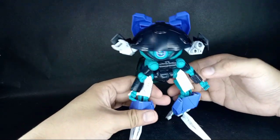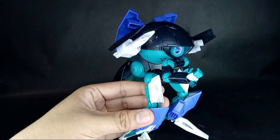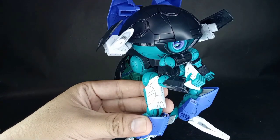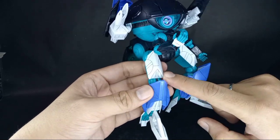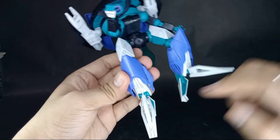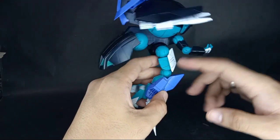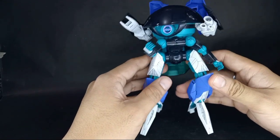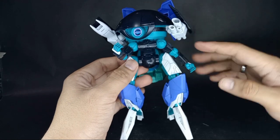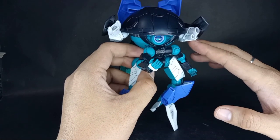Now we have the appearance. Again, the appearance, very nice. As you can see, there are so many panel line opportunities for this unit, and I would like to focus on it. Let's have this one. As you can see here on the legs, very nice to have some panel lines right there. All the white parts really shout for those panel lines. So please put a panel line right there, please. And then also the green parts, there are so many panel opportunities also, and it really needs a panel line to let those details pop out more. Even the weapons, I put some panel lines also to more elaborately see the designs.